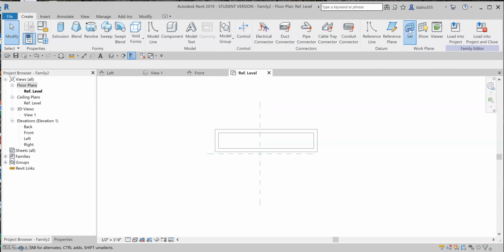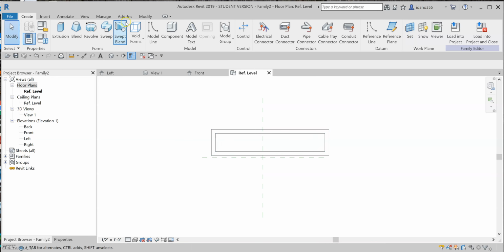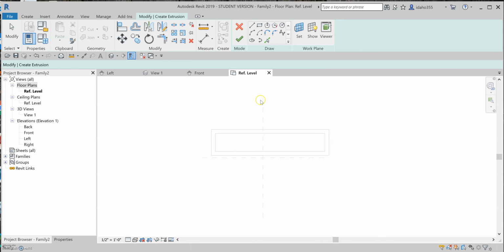I can do that using set work plane. If I come in here and I select name, as you can see my reference plane is top of planter, so I'll select that, click OK. Now I'm going to create a little trim detail on top of the planter.